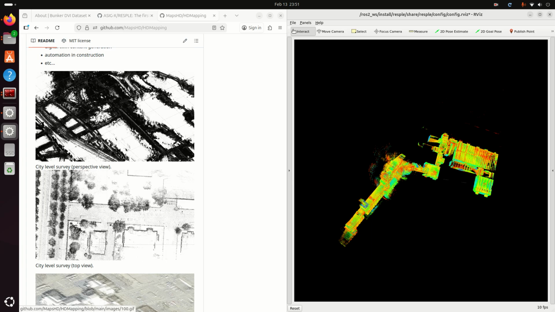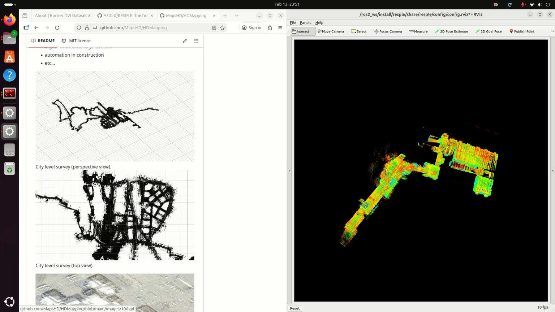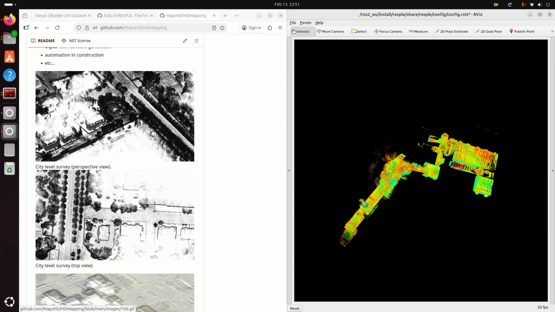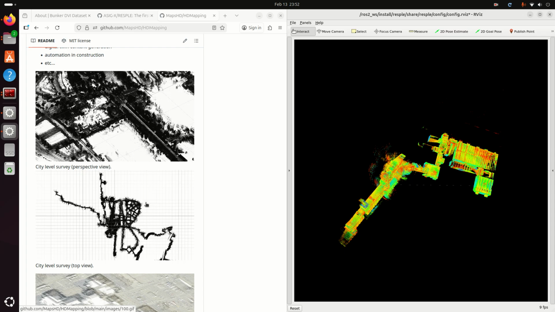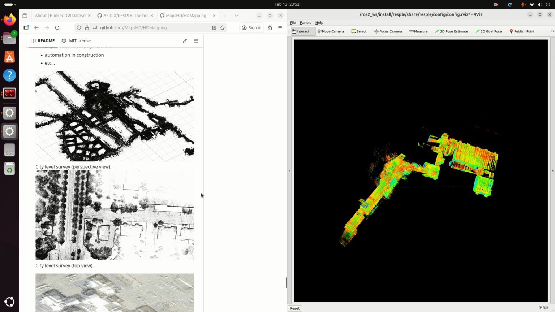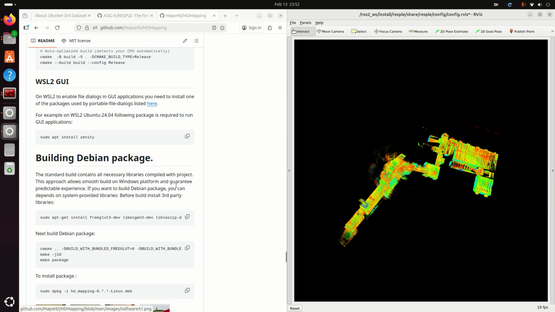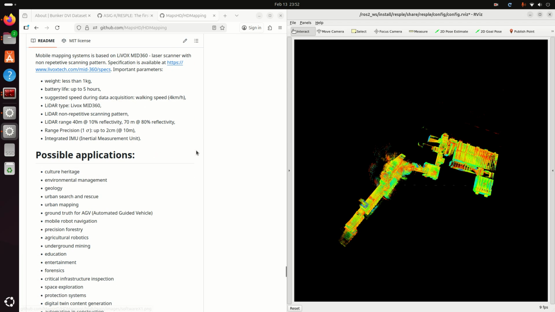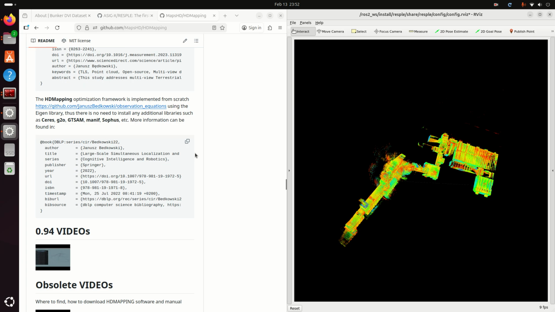It is still human in the loop, so you should make a map on your own. Sometimes you have to do it manually, like loop closures, but this project gives you the opportunity to create such big maps. These are some systems that we have already tested, and you have plenty of movies. I have to update them.